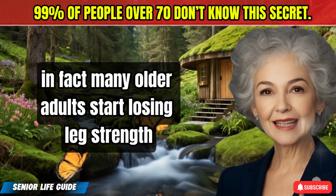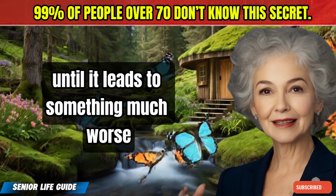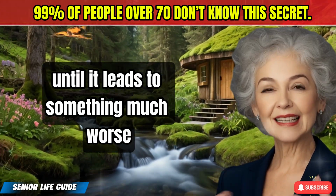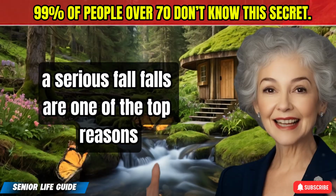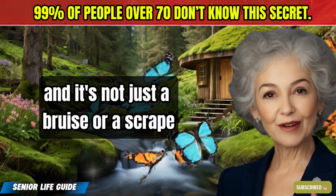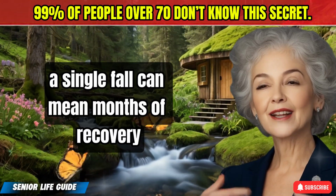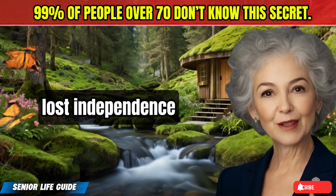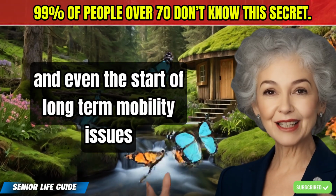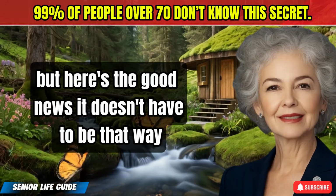If that sounds familiar, you're not alone. In fact, many older adults start losing leg strength without even realizing it, until it leads to something much worse, a serious fall. Falls are one of the top reasons seniors end up in the emergency room, and it's not just a bruise or a scrape. A single fall can mean months of recovery, lost independence, and even the start of long-term mobility issues. But here's the good news. It doesn't have to be that way.